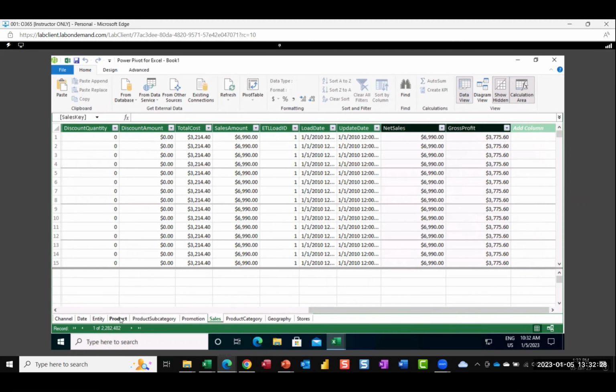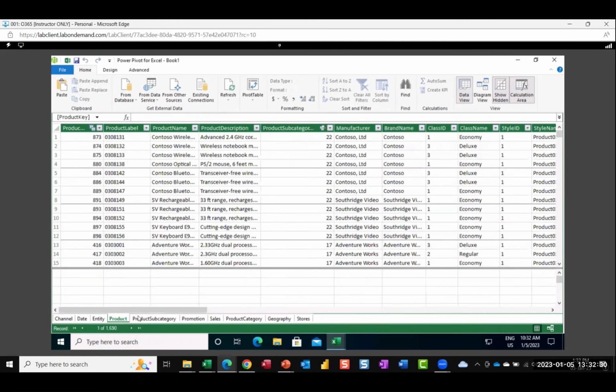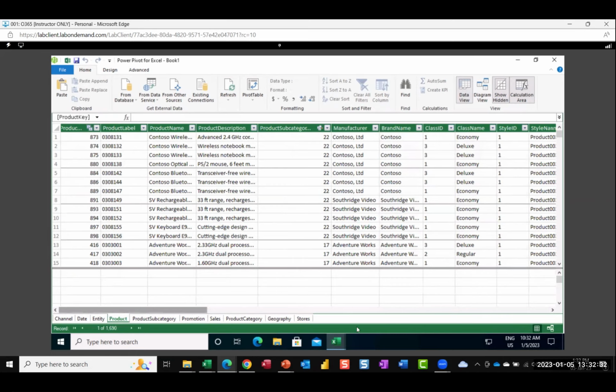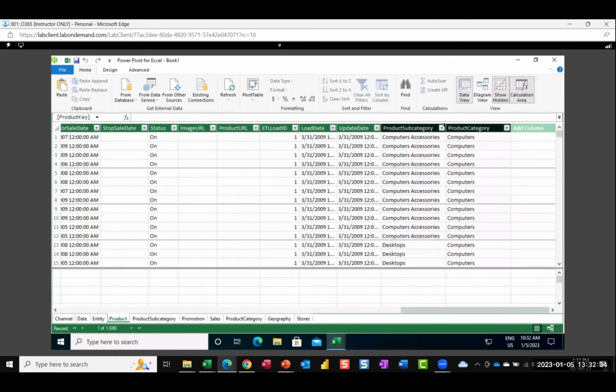In the product table, I created 2 DAX functions, one for the product subcategory and one for the product category. And then we switched to diagram view and we created 2 hierarchies. One for the products, we called it the categories, and another one in the geography table, and we called it GeoGroup.